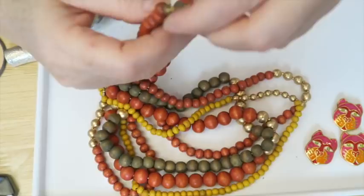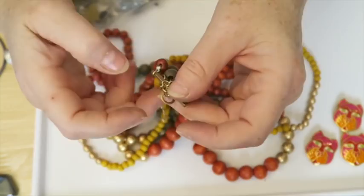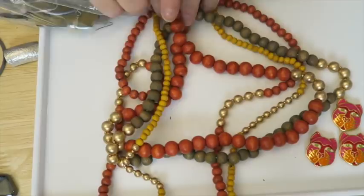So yeah, I can't tell if there's a strand missing or not. It looks like there might be a strand missing. As you can see here, there's an extra hoopy loopy. So I don't know, tell me what you think. Do you think you would go ahead and sell it as is? Maybe I'll look at it closer and decide if that's what I want to do.